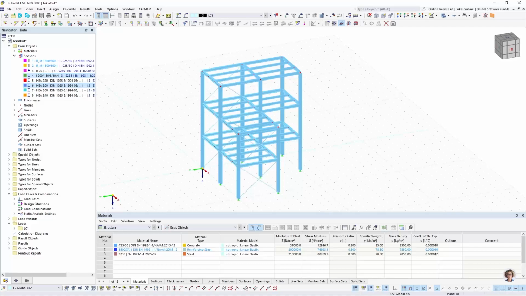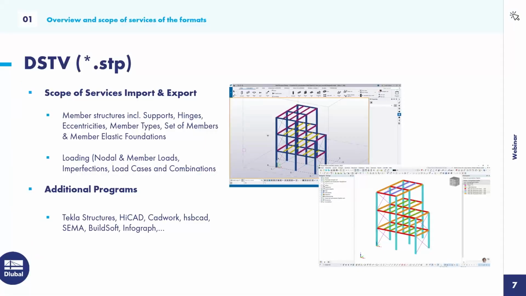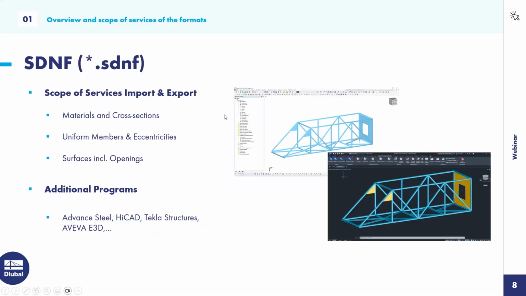All right, let's go to the next file format, the SDNF format. The name should be steel detailing neutral format. So a neutral format for the steel detailing.